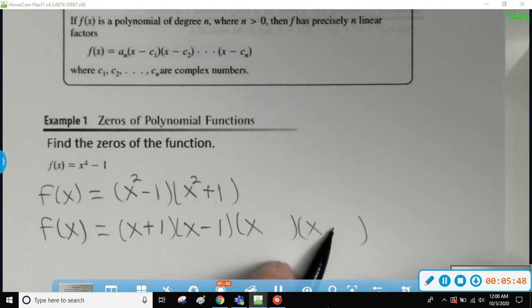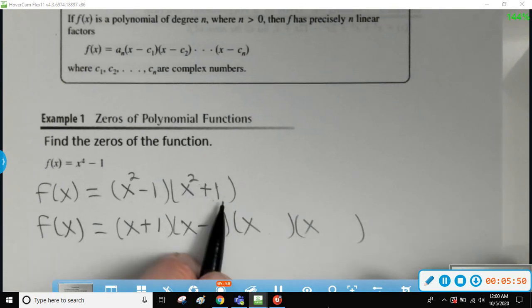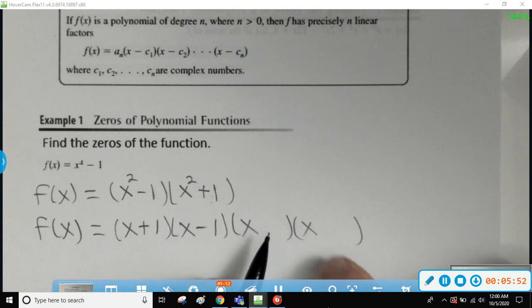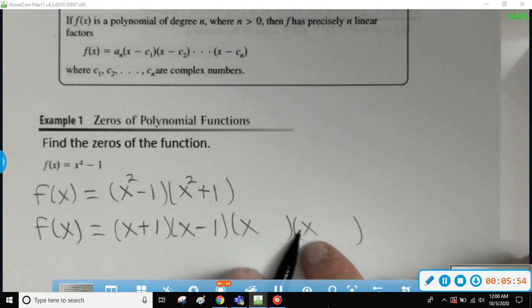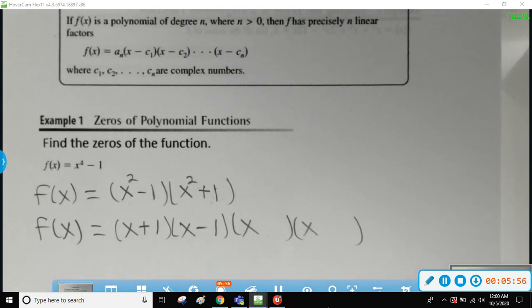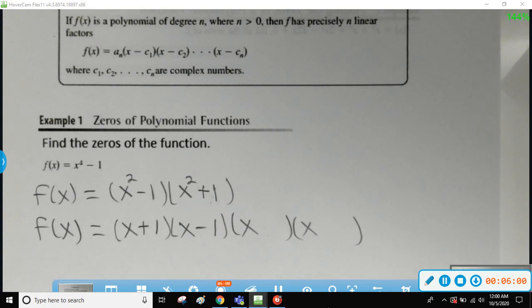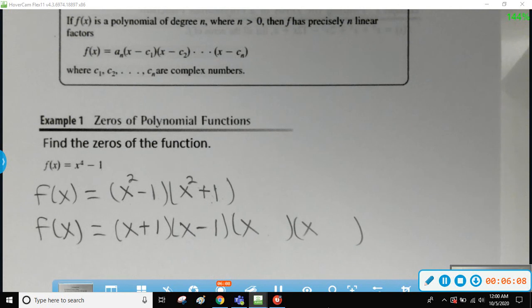If I change it to minus and minus, negative times a negative makes a positive. 1 times 1 is 1. We're good on the end, but we're still not good in the middle. Negative x minus x is negative 2x, and it doesn't work out. So at first glance, you're going to be saying, well, this doesn't factor. Well, it doesn't factor in the real number system, but if we throw imaginary numbers in there, we can get it to factor. And here's how.